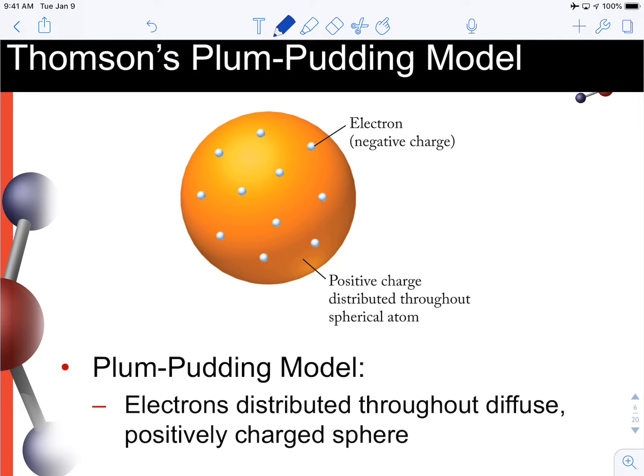So, Thomson, and this is Thomson without a P, that's the way his name is spelt, comes up with a model for the atom now. Now, you all know from taking chemistry in high school, or at least some sort of physical science in high school, that this model is no longer accurate and accepted. But what his model was was that we had this positively charged sphere, kind of the positive charges throughout the sphere, and then you had these particles in there that were these electrons. They're negatively charged. Because at this point, the proton has not been discovered. We knew that there had to be positive charge because matter was neutral. Matter didn't just attract to a positively charged plate. So, it's neutral. Therefore, we knew there had to be positive charge. We came up with this idea that the sphere is positively charged and the negative electrons are embedded in that sphere. I've personally never had plum pudding, so some of you might be able to relate to why this is called the plum pudding model.